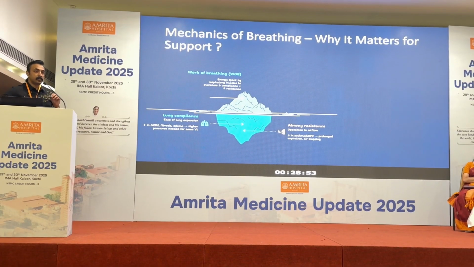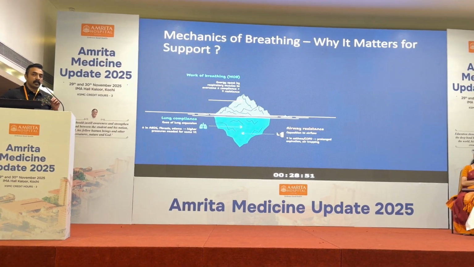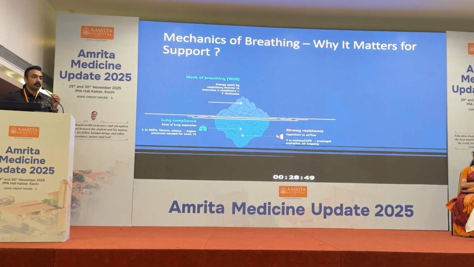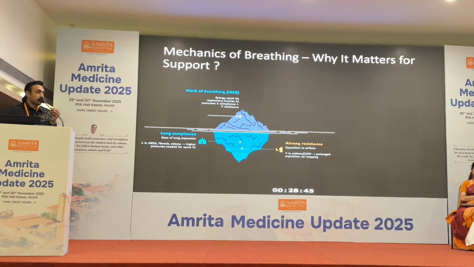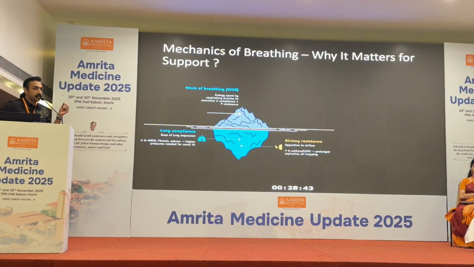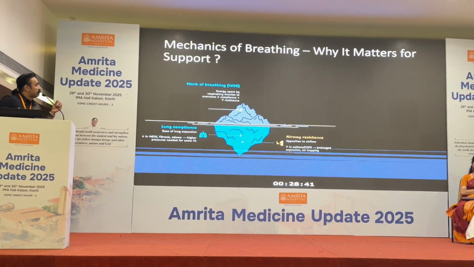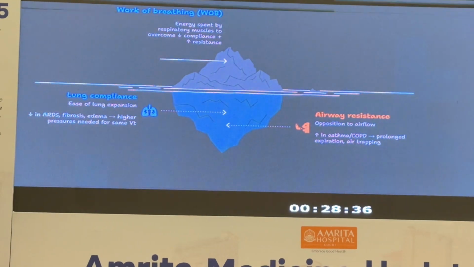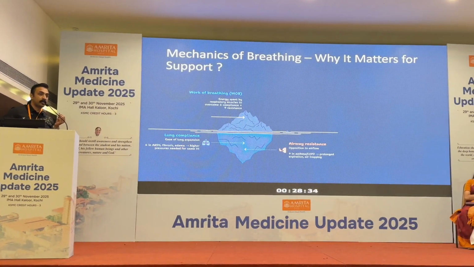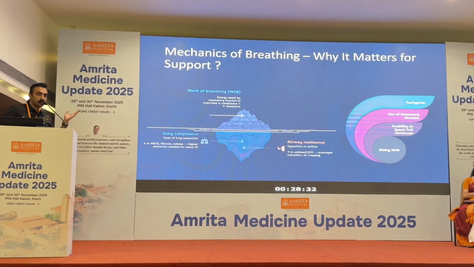So why I'm starting off with this is, even in ICU postings when we are seeing patients, people wait for the patient to desaturate to act, right? It's not always the desaturation. Always look out for an increased work of breathing. Work of breathing is basically the energy spent by the respiratory muscles to overcome a decrease in compliance and an increase in resistance.